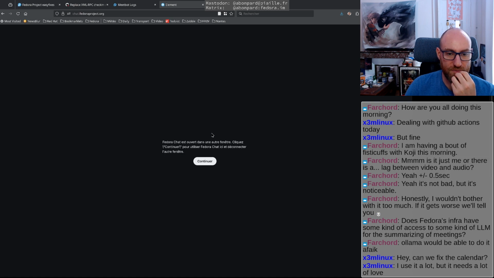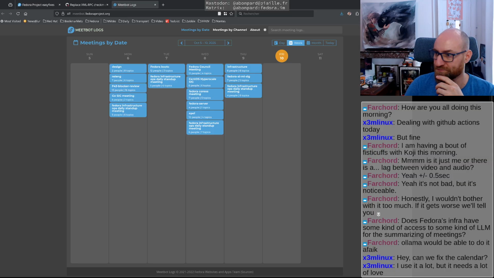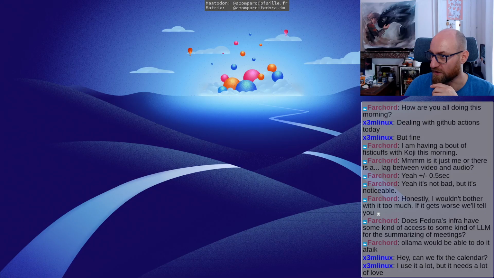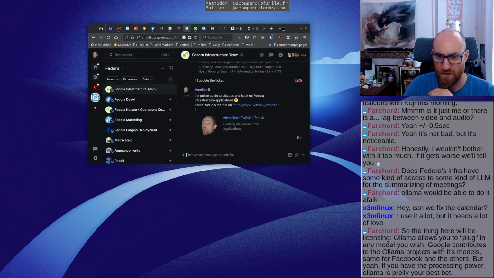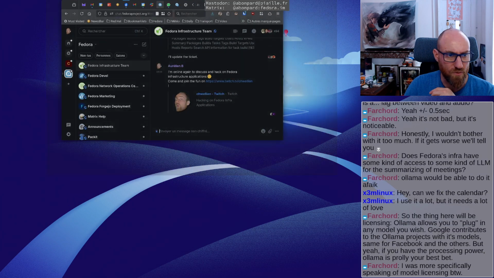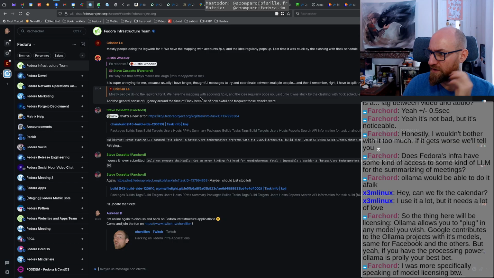Let's see if Element is happy showing. I'll show you the main window. It's fine. It doesn't matter. Is this going to work? Yeah, I think that's going to work. All right, here it is.